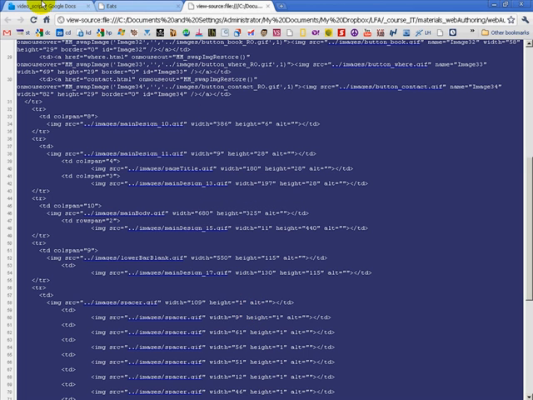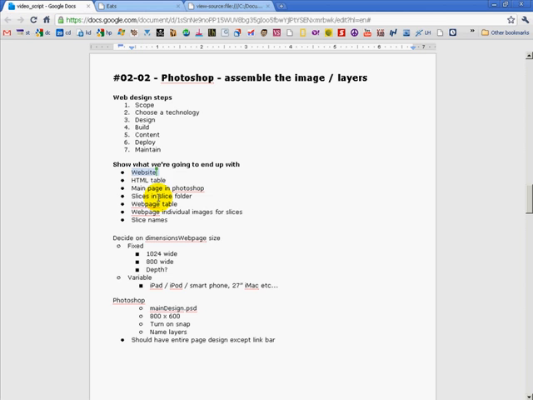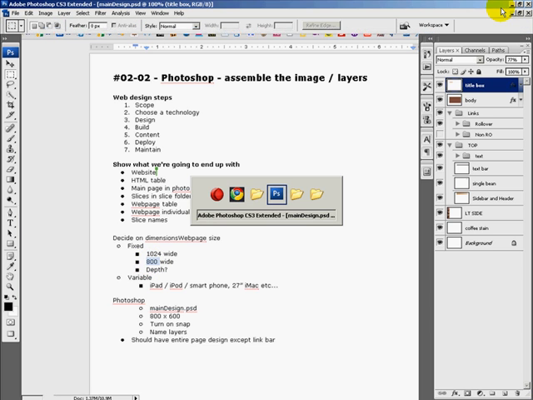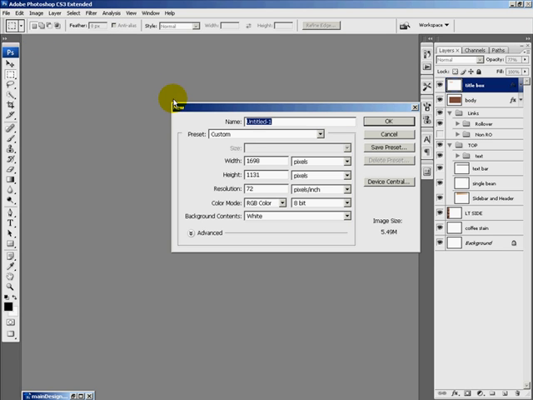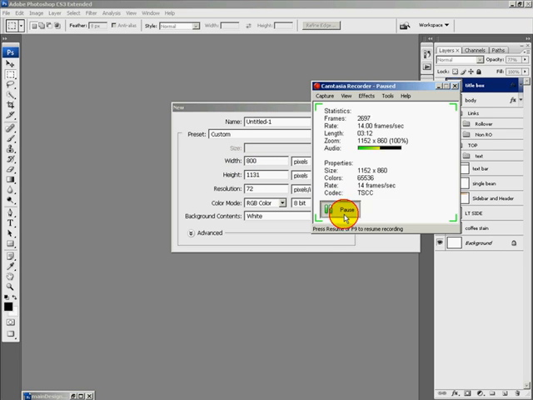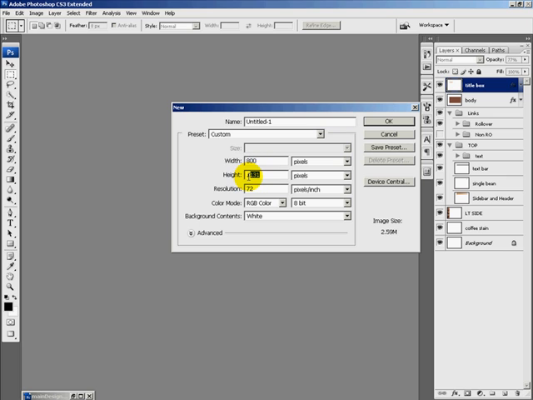So in the design phase, what we're going to do is choose to use an 800 pixel wide website. So in Photoshop, I'm going to start with something that simple. I'm going to go File, New. The width is going to be 800 pixels, and the height we're going to go 600 pixels.